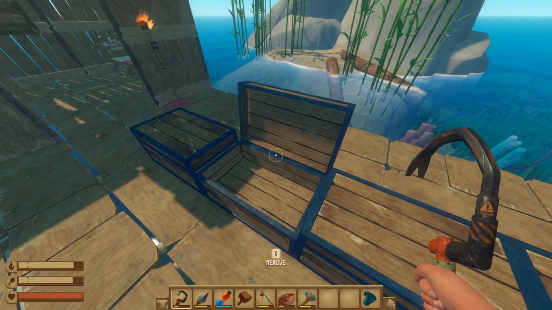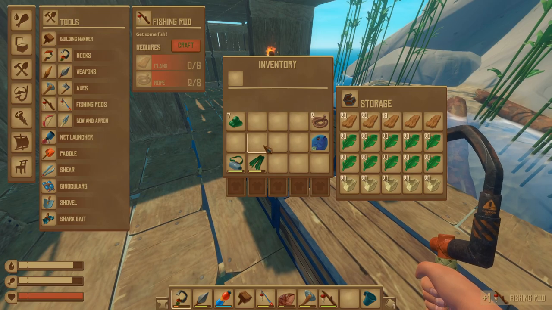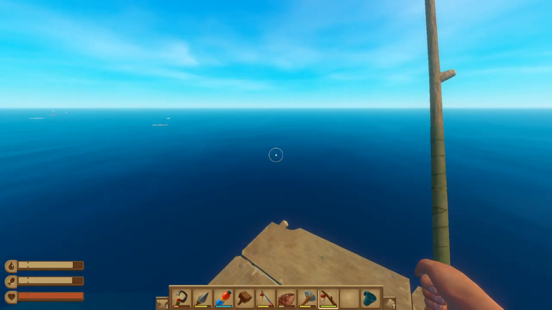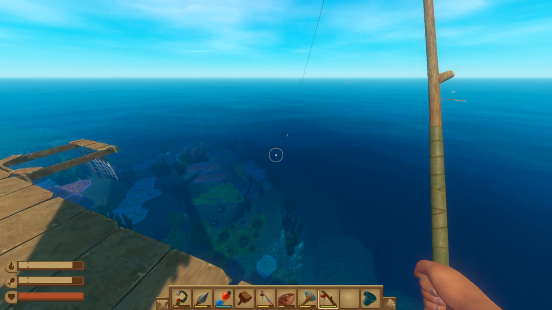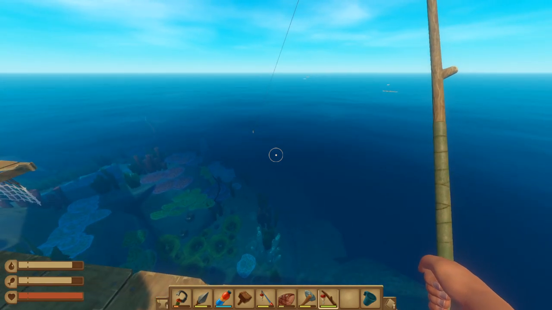Now we need to make one of these bad boys. Now we should be able to catch some herring, because for some reason, using this fishing rod, you get a way higher chance of getting herring out of it. Much, much higher.